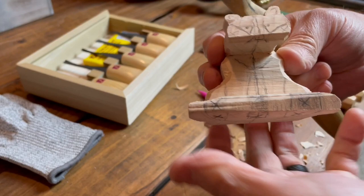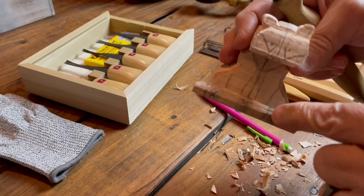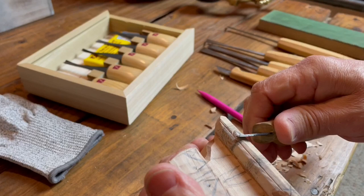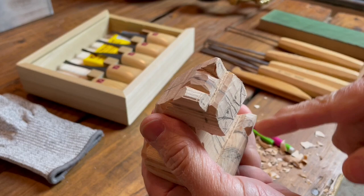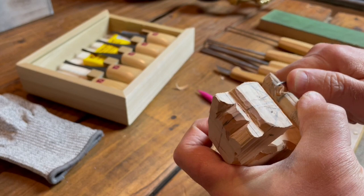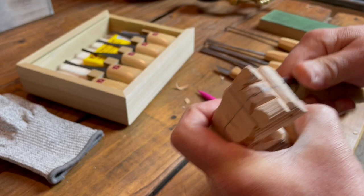Now with the areas that we're going to remove at the bottom, we just can't take a chisel and knock out a big hunk. What we got to do is go at it a little at a time. If we were to try to take out all this, let's say with a gouge and a couple of hits, this could most likely break off. So we just take little bites.